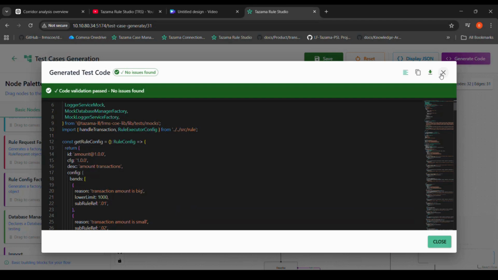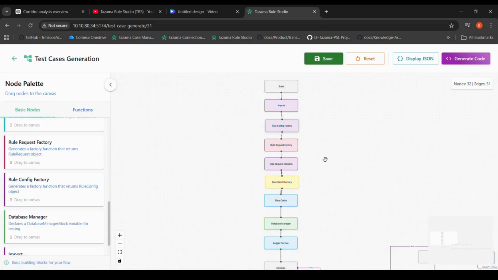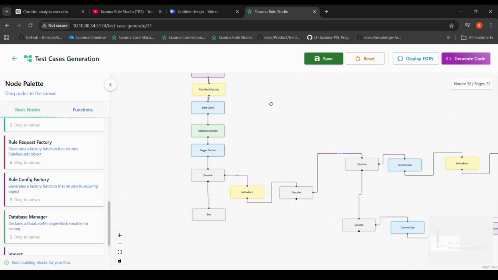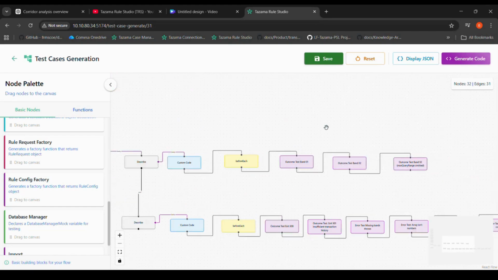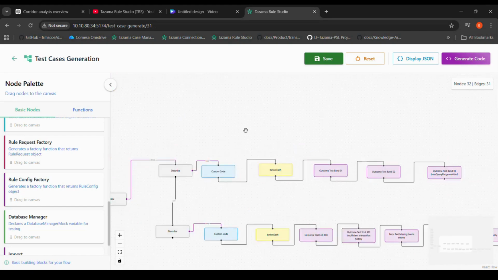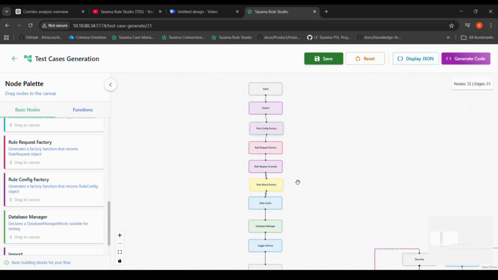Or a very simple step, which would not require any manual intervention, is that you can simply reset the canvas and it would default to a much simpler one than the one that you see here. But I'm going to do that after I'm done walking you through most of these nodes here.